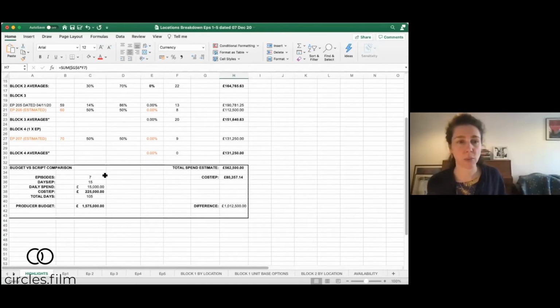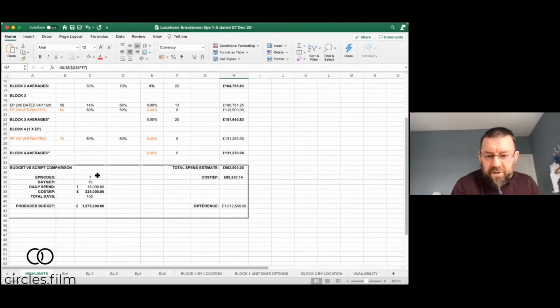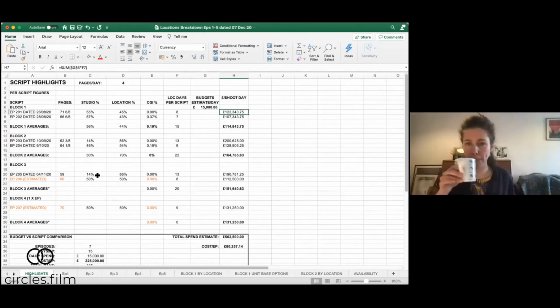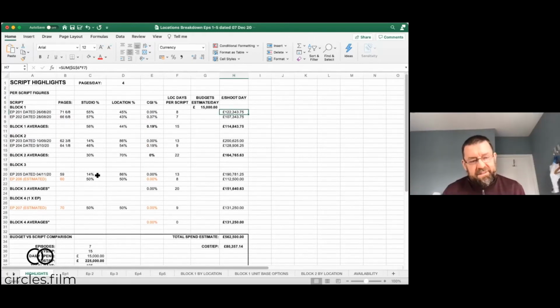until you get down to the bottom where you can, Tony, do you want to chime in with talking about these figures here, because this is your genius bit at the bottom here. Okay, so if you just go back up to the top a second, Amy. Yeah. So when you're breaking a script down, this is essentially your first budget.